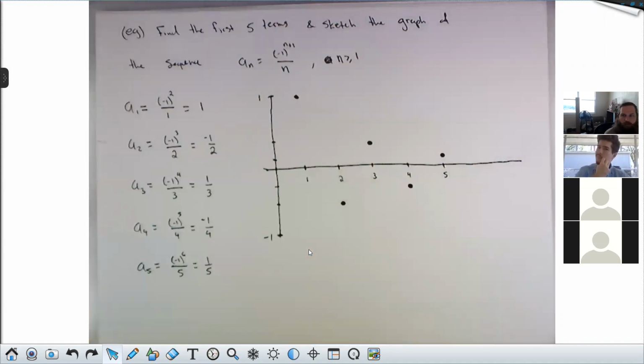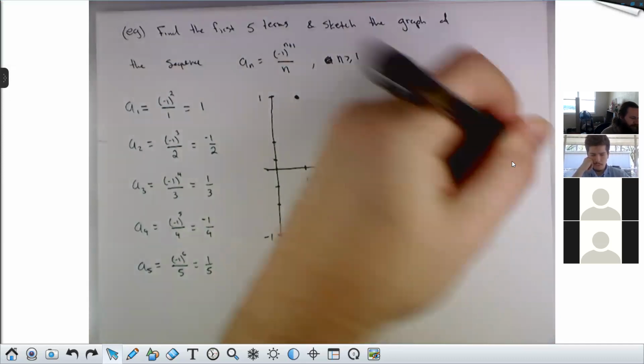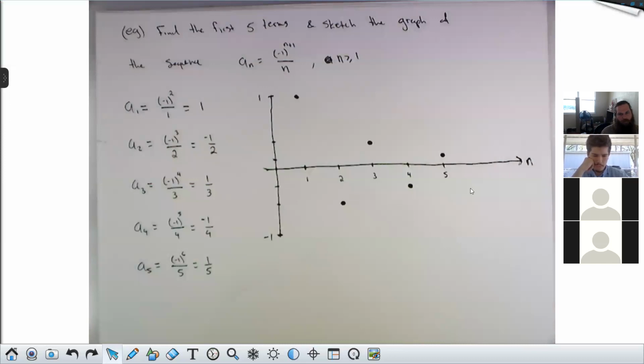And the big thing with sequences is to kind of recognize a pattern and start trying to extrapolate. All right. And I see a pattern here. Every other term jumps from being positive to negative, positive, negative, positive. So even without the algebra, if you just gave me the graph, I would guess that the next point on the graph is like right here. And then the next point after that would be like right here, getting closer and closer to the x, or I should say n axis. And jumping up and down from above to below to above to below.